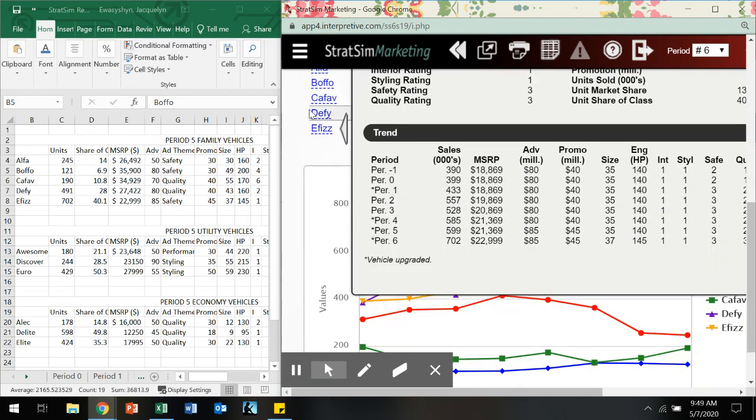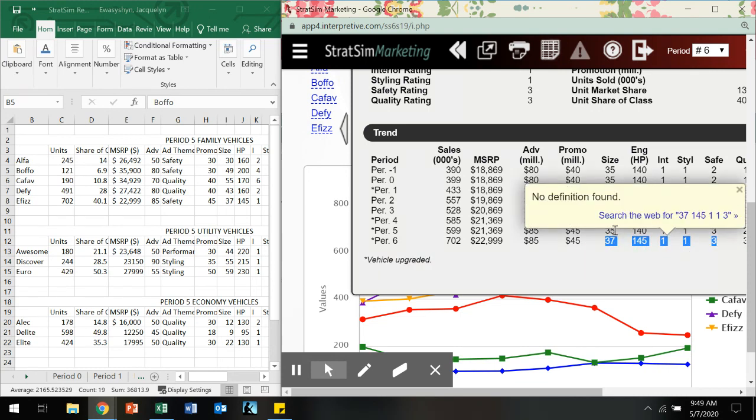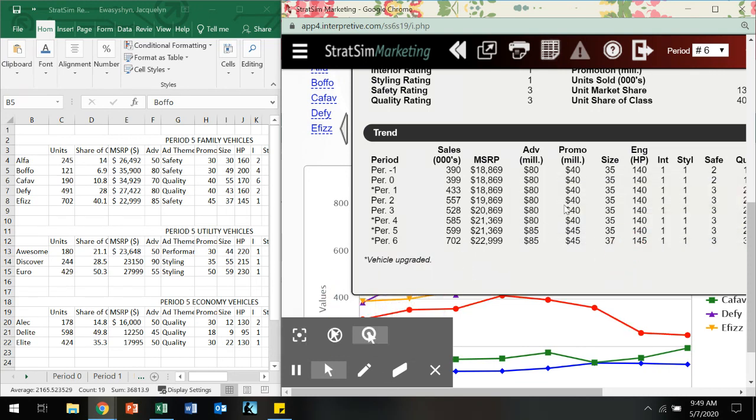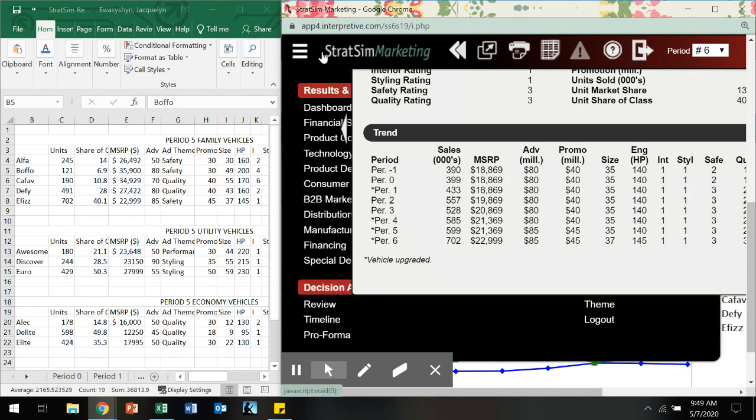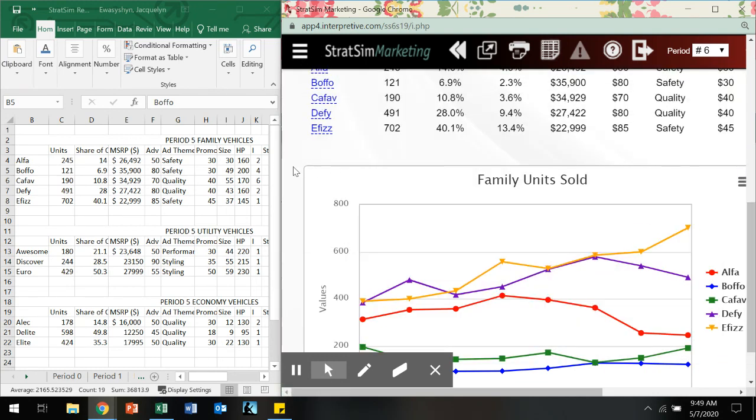And then what isn't on there, you can click the vehicle name and get, like, this little star means they upgraded it, and you could see the new specs. If it says they upgraded it, but none of these numbers are any higher than they were in the past period, that means that they did a cost reduction. So they made it so that it's cheaper to make the vehicle.